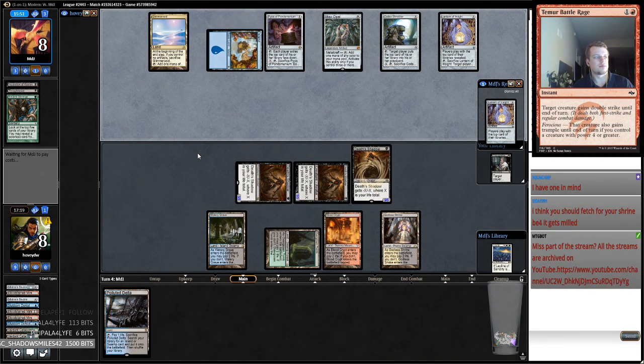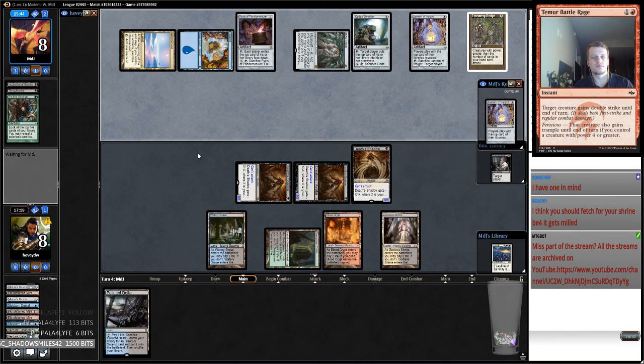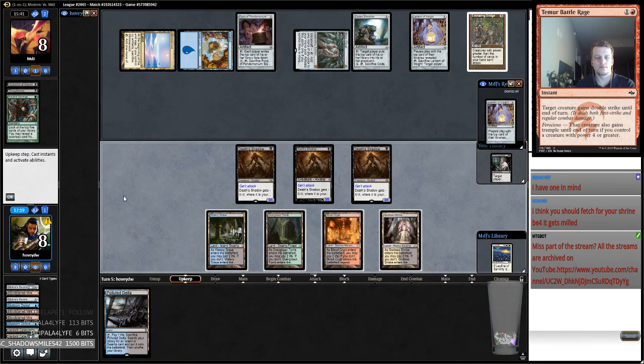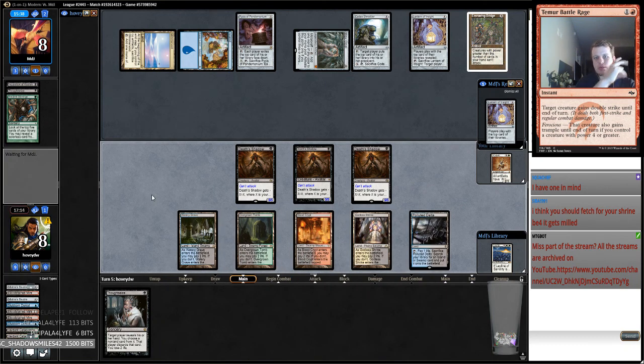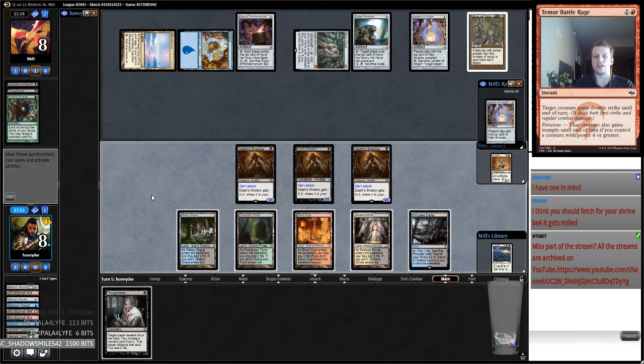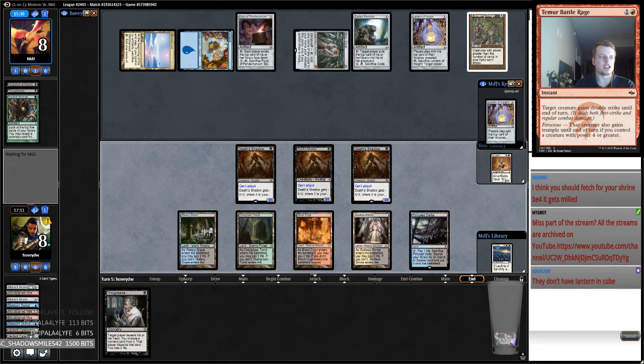Leyline of Sanctity. Well, there's our Kataki, which doesn't even really matter at this point because he just pays for these three every turn. I guess he loses out on one, but this could have all been because I kept a sketchy hand. They definitely don't have Lantern and Cube, which makes Cube more enticing.